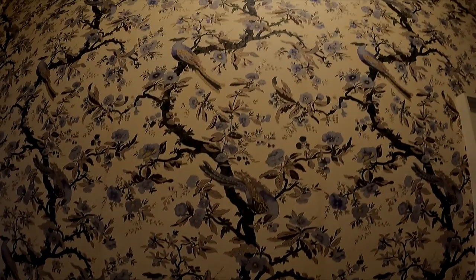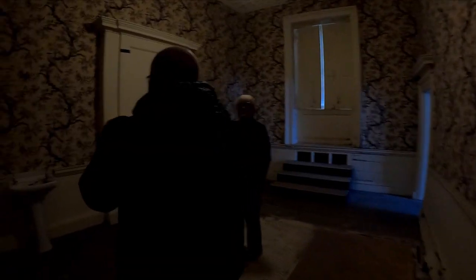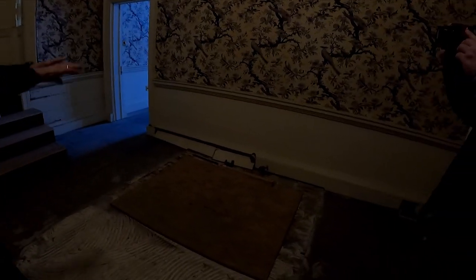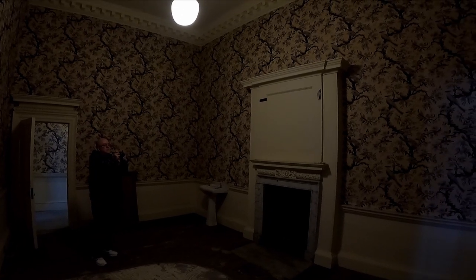So come in. This one's still got its wash basin. This was boxed in. And Mr. Newbold had a great big French window back here, so it wasn't anything to do with the college, but it was what he did. That's there so they can get up and mend things. So we have two students in this room, and then the other room, you see how it's all falling apart, the skirting board, but it'll be sorted. Yeah, they're doing something.